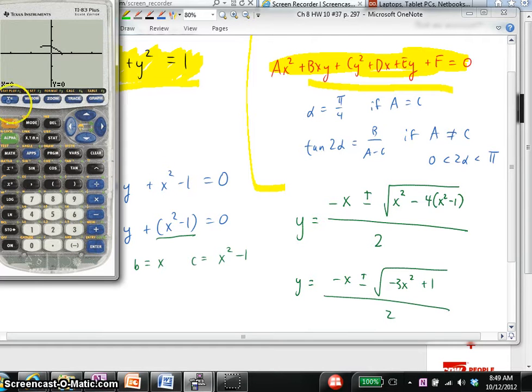Okay, but we have to graph the other part. And that is the same thing that we have, opposite of x, but minus the square root of negative 3x squared plus 1. Close all that stuff, divide by 2. Okay, now I'm going to graph both at the same time, and what I can see is that it is right there. It's actually an ellipse that's centered at the origin. It's kind of squished. Alright, I'll zoom in again maybe, and we'll just see. Yep, zoom in. There we go. There's the ellipse.